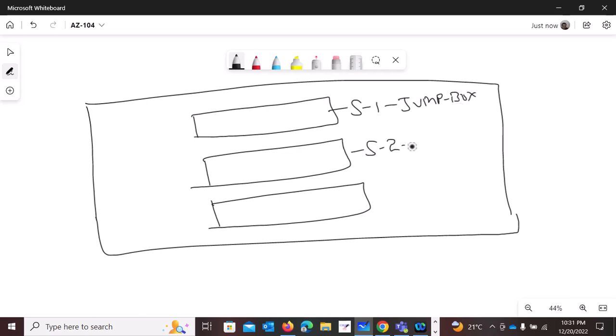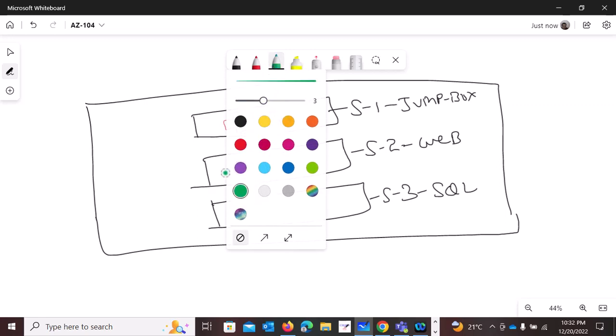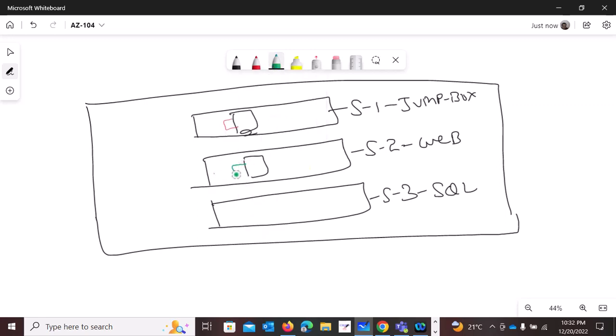Subnet number 2 is my web subnet. Subnet number 3 is my SQL subnet. Here I will deploy a virtual machine with public IP, and here I deploy one virtual machine without public IP.